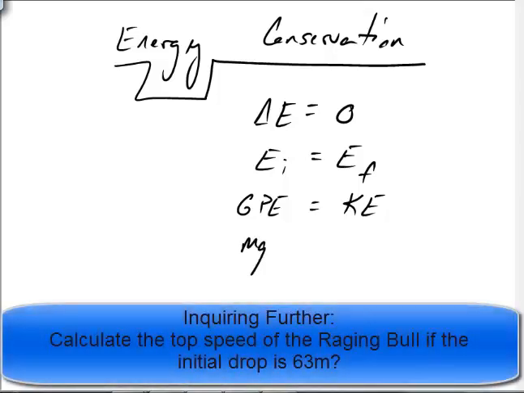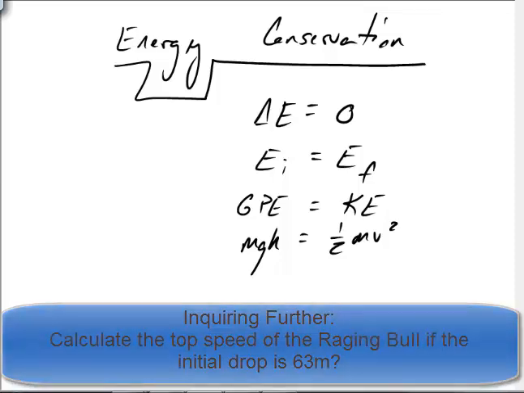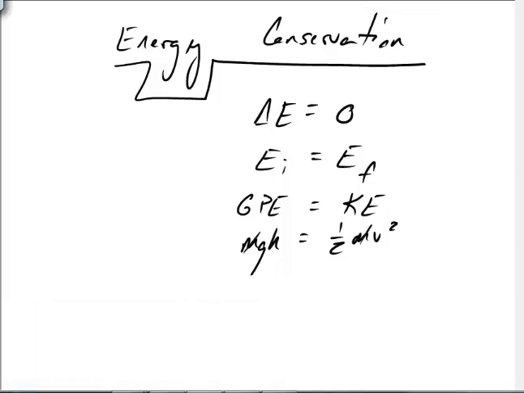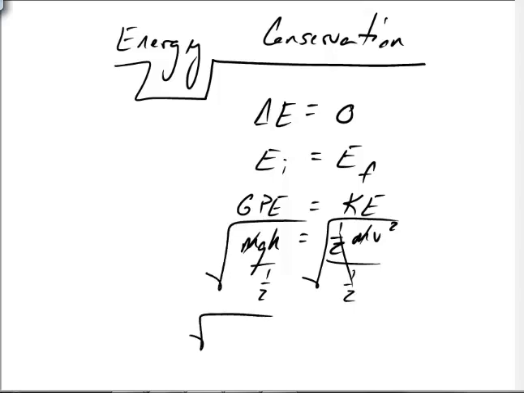And what you do is you just start subbing in. And you realize that, hey, the mass of the roller coaster doesn't really matter. I can divide by a half because that's easy. I can take the square root of everything because that's easy. And I get the square root of 2gh, which will tell me how fast we're going at the bottom. Oh, and gravity is a constant, so that makes it easy. So really all I need is the height to find the velocity.